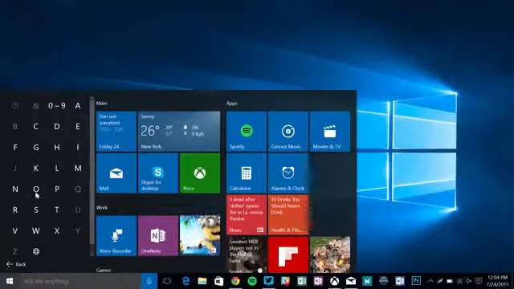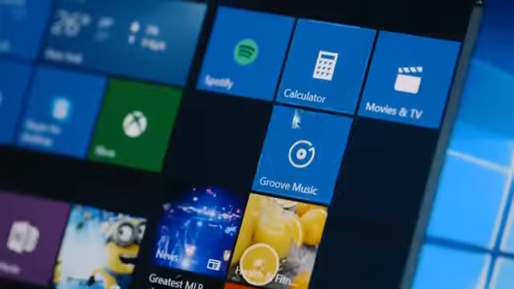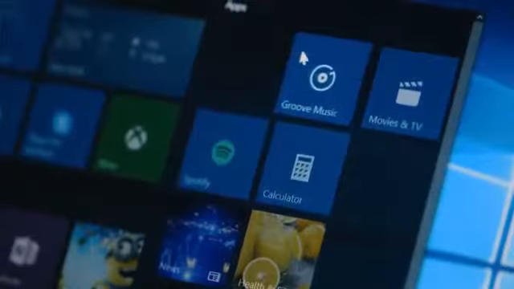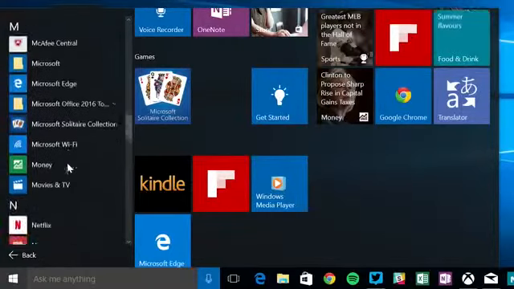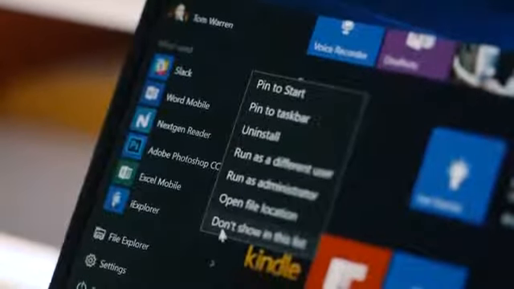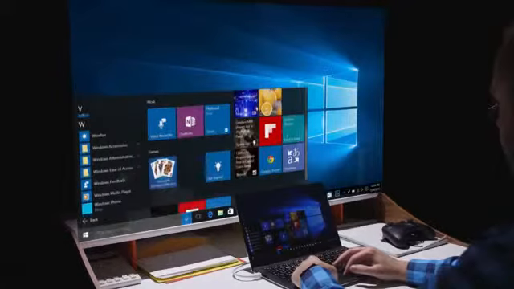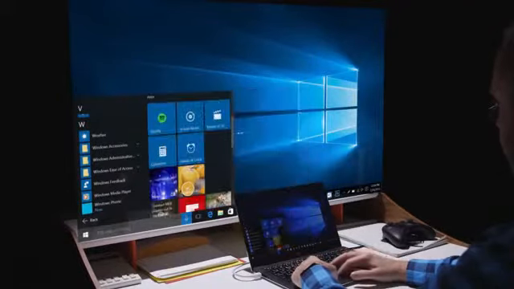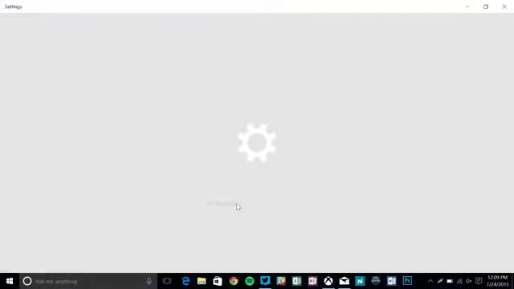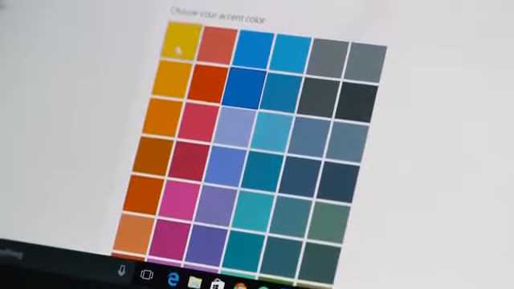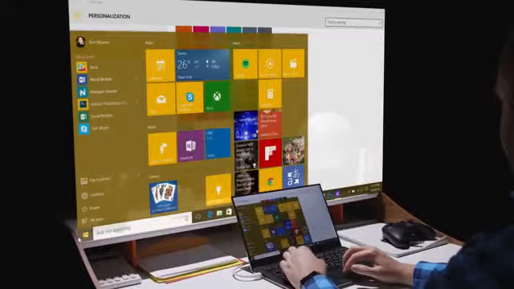Create a redesigned start menu. The live tiles from Windows 8 remain, but you're no longer booted into an entirely different full-screen interface. There's a traditional list of apps, easy access to power options and settings, and the ability to resize the menu freely. Windows 10 has a nice, dark theme and it blends in well against laptop screens that usually have black bezels. If you're not a fan of the darkness, then there are plenty of colour options to change the look of the start menu and taskbar.